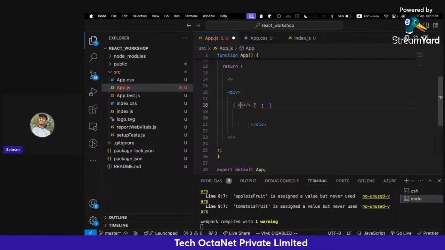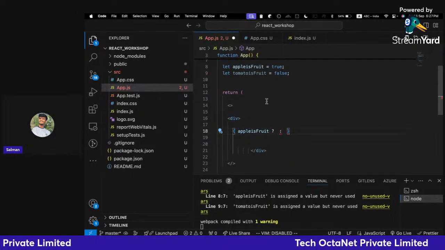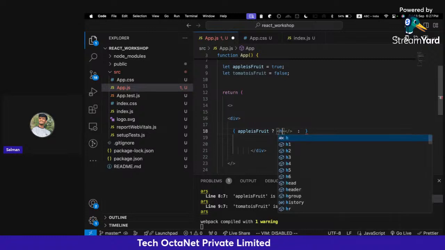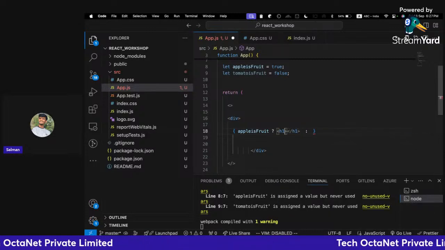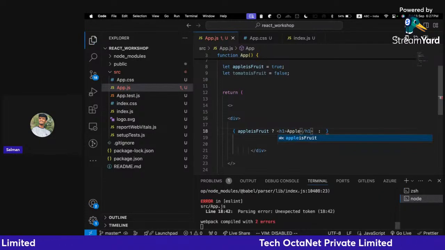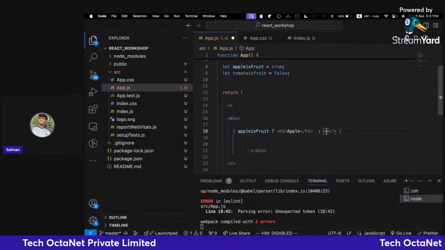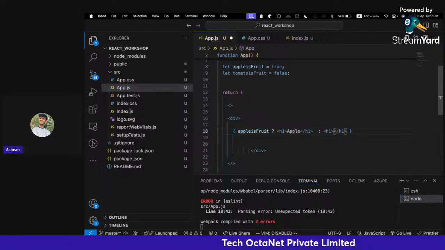Okay, so see, I am just taking apple is a fruit. If apple is a fruit, it will print in h1 apple. Or if it is not a fruit, then it should print in this h1 tag, heading 1, apple is not a fruit.